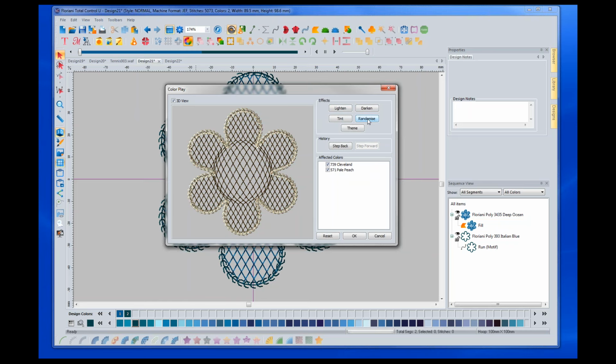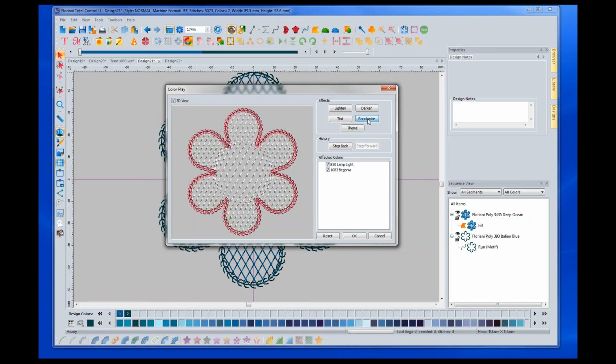A lot of times we're scared to play around with color and to try different color combinations. We've spent a lot of time with this color play feature, getting colors that work well together. And so when you hit this randomize button, you will see that it's picking colors that just work well together. And so it'll help you see that you can change the whole look of a design just by changing the color. So I hope that you guys utilize this color play feature.